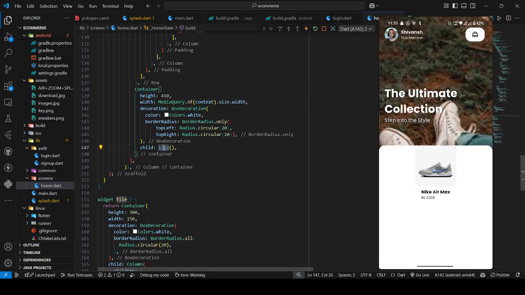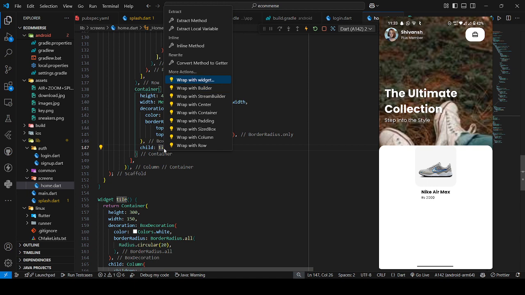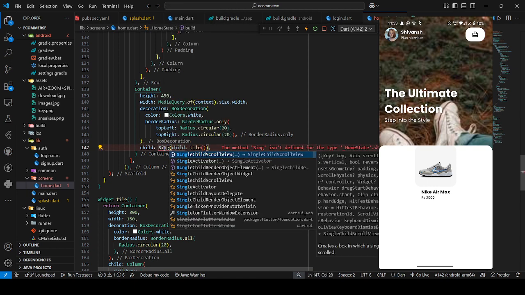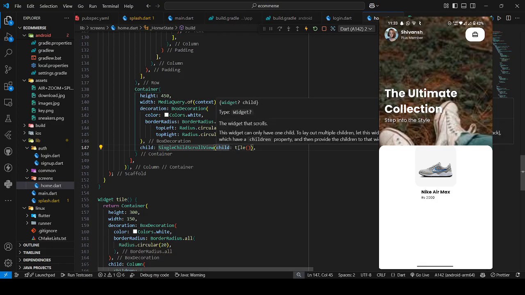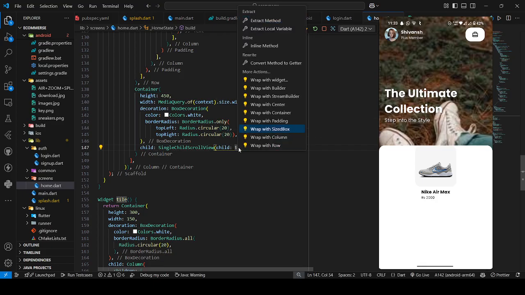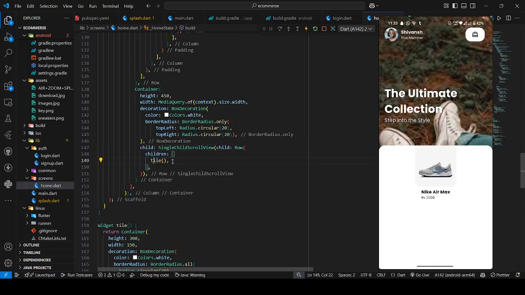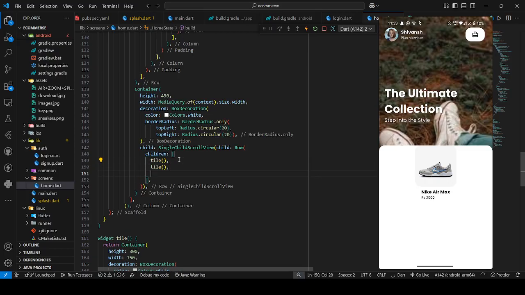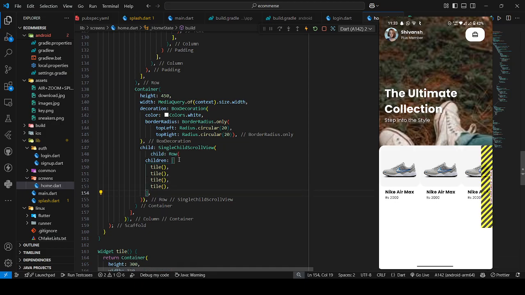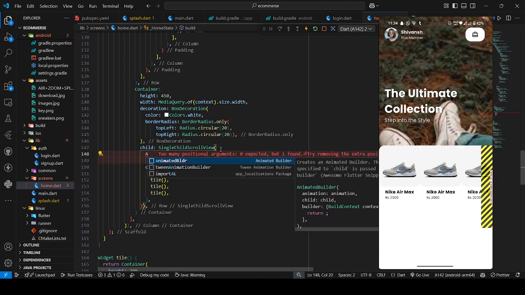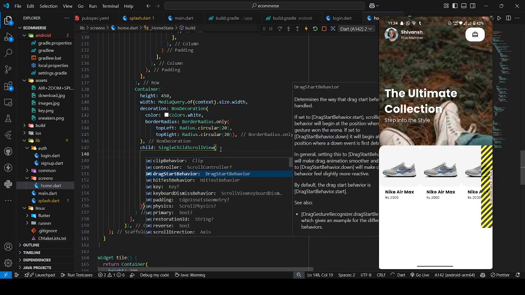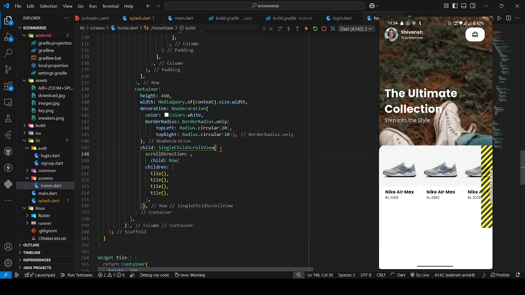Perfect. Put the tile in a single child scroll view, which will contain a row of similar tiles where there can be multiple rows. Then there is one parameter which is known as scroll direction.